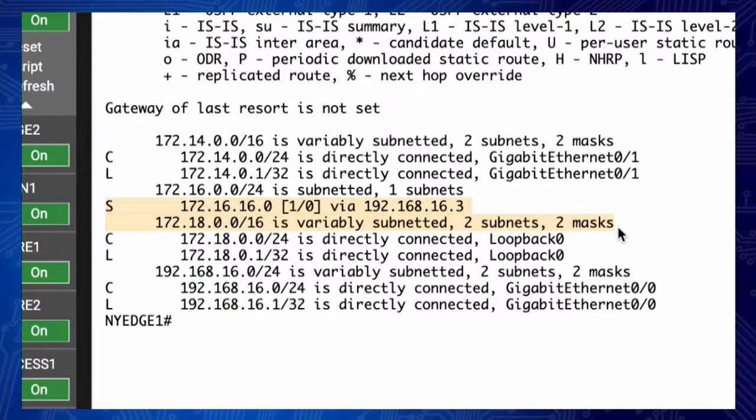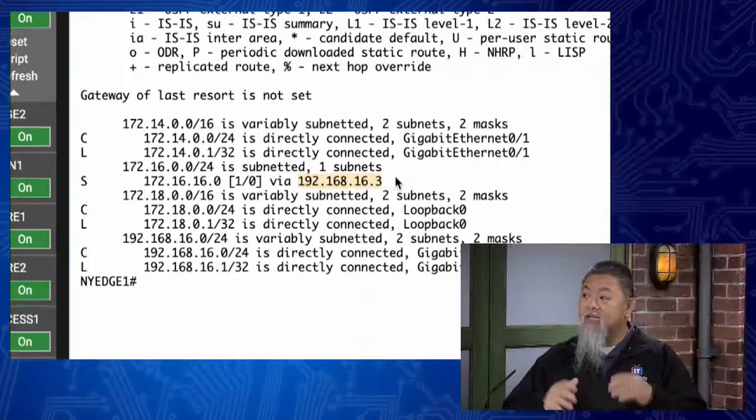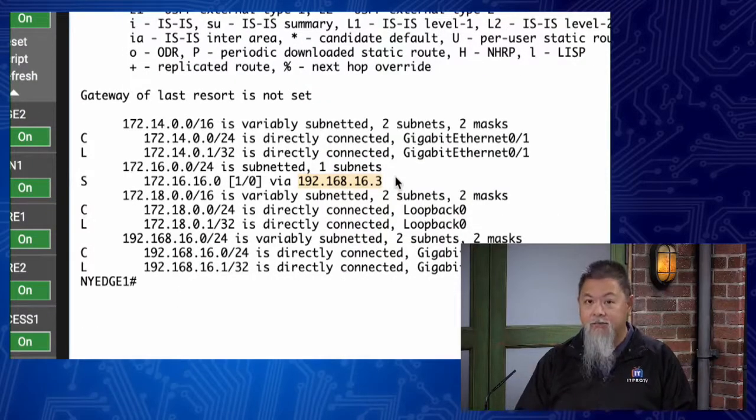So this is me statically or administratively issuing a route. I configured this particular route here that says, hey, I want to go to 172.16.16.0, and if I do so, I need to send it towards 192.168.16.3. Okay, so that is me configuring that route and telling it what to do. Now, Vaughn, this type of routing does happen today, especially when we know exactly where that route is going to go and don't have to worry about anything else. We can do static routing and manually configure that.